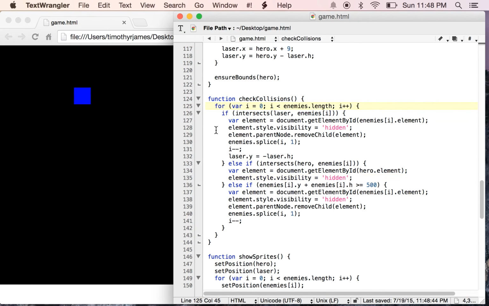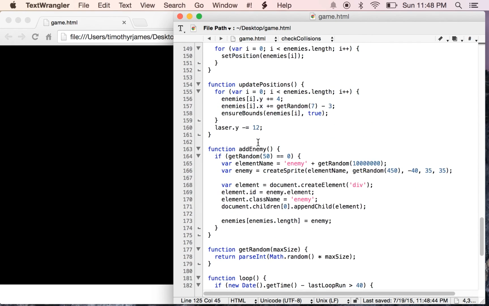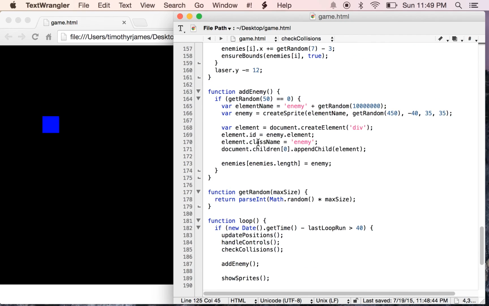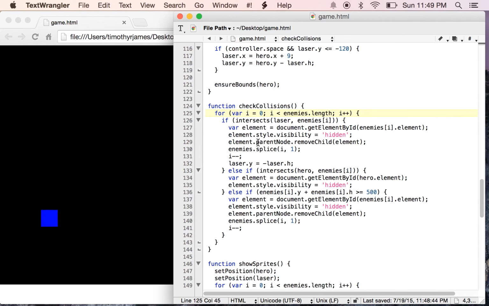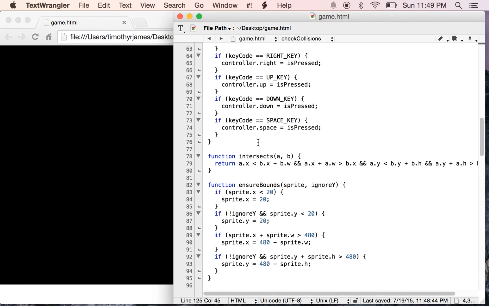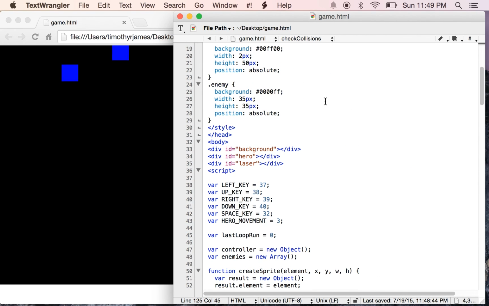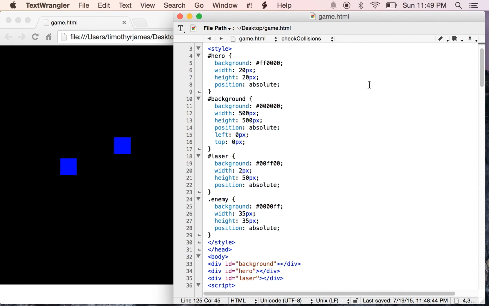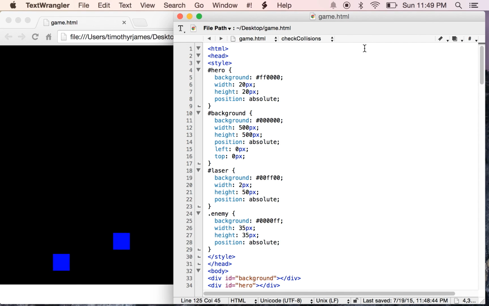So that handles some basic interaction with enemies. It allows us to handle collisions and gets us pretty close to a complete game. So in the next lesson we'll add scoring and we'll add the ability to show the end of the game. But this gets us pretty far toward where we would like to be with a working functional game. Thanks a lot for watching, and stay tuned for the next lesson.